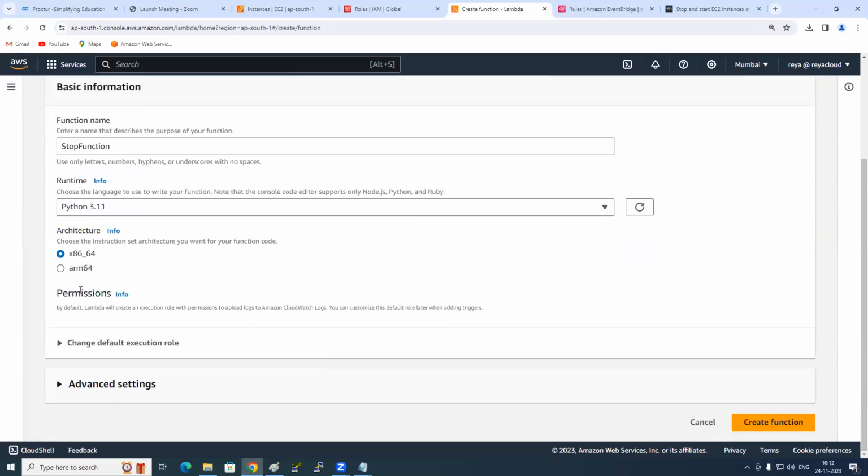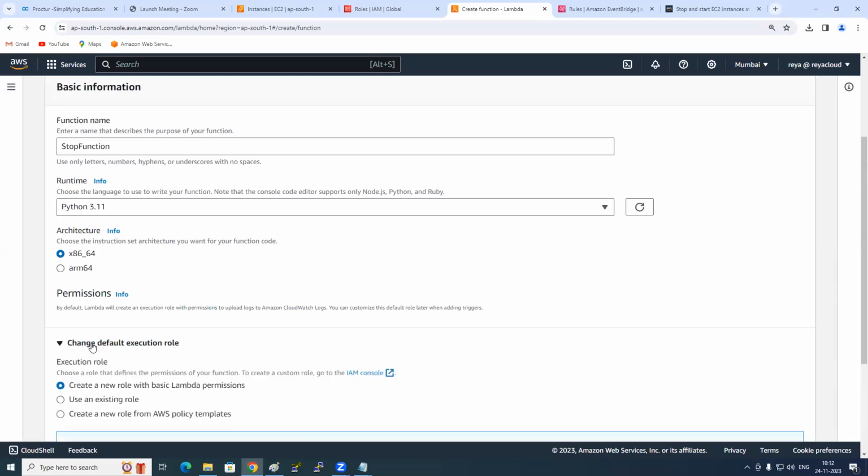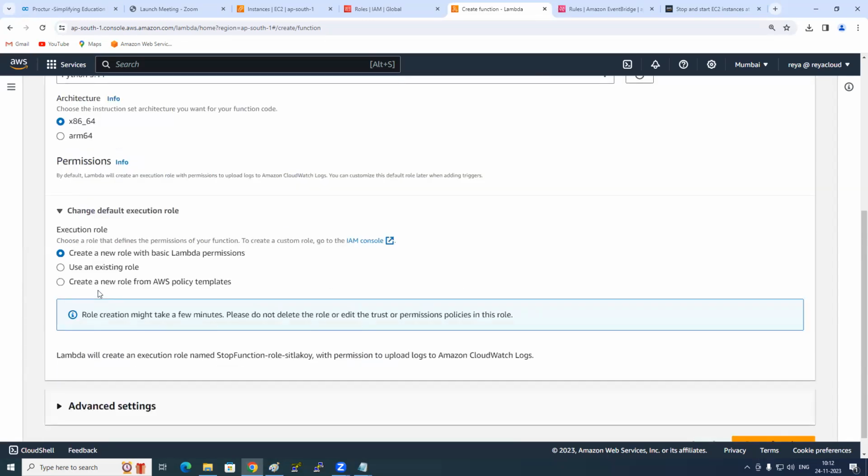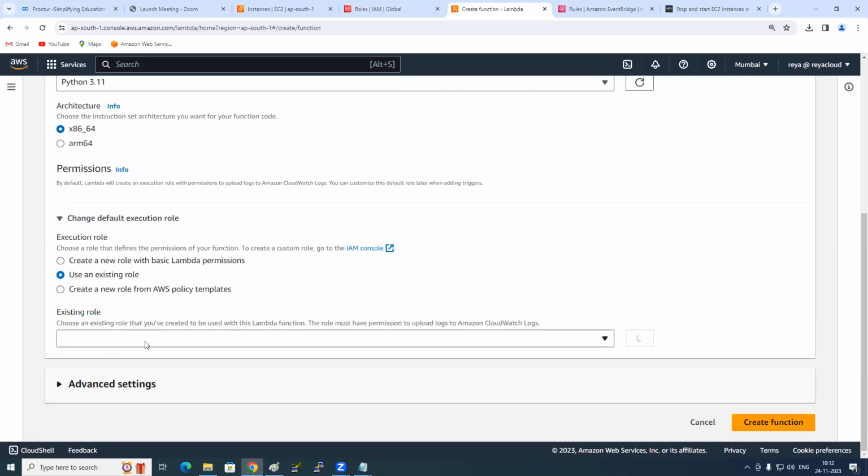Super. Permissions, change default execution role. Did we already create a role? Otherwise it will create a role by itself, but we already created a role with limited permissions. Which one do I need to select? First or second or third? Second. And here which one?